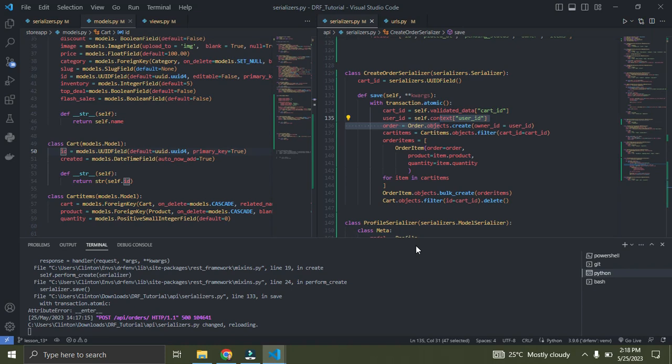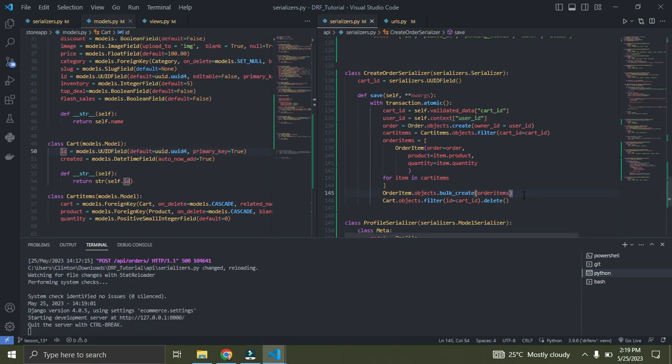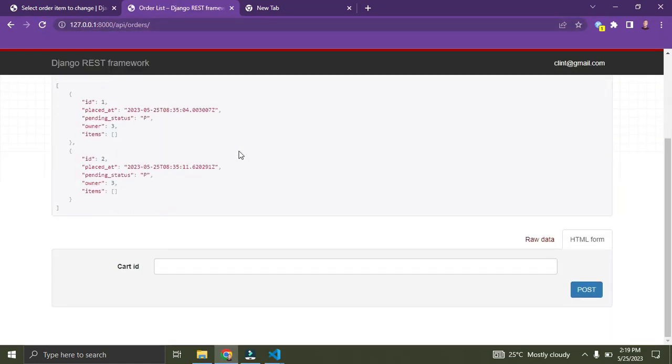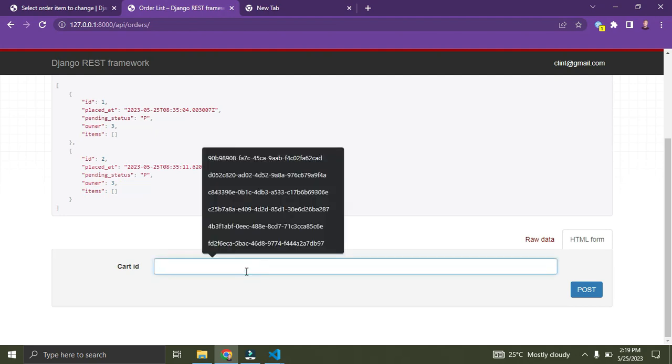So now let's just, so my server is trying to run again. Okay, so now I've added the parentheses already. So now let's test again. Refresh this page. So now paste the cart ID. Remember the cart ID.